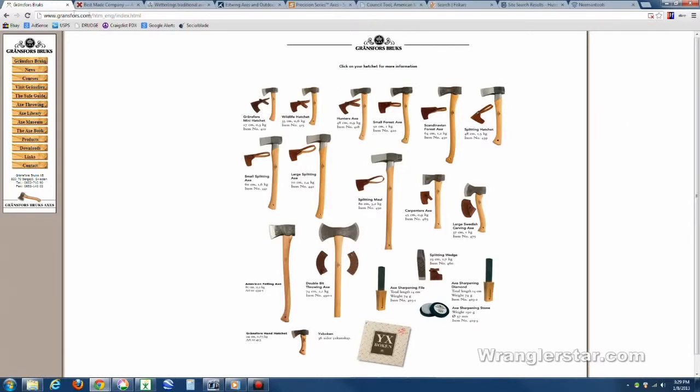And I've just pulled up my favorite options here, and then a few that I don't like that you're going to run into all the time, and I'll explain why. So starting off, of course, we are at the Gränsfors Bruk, the Swedish handmade, hand-forged axe site here. As you guys have seen in my videos, it's my preferred small axe. I have this one right here, the small forest axe, which is a great little all-around tool. I just use it all the time.